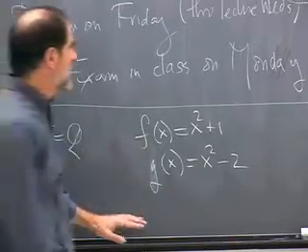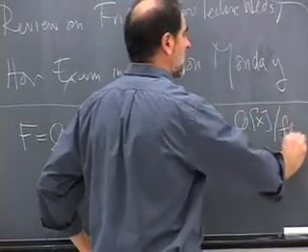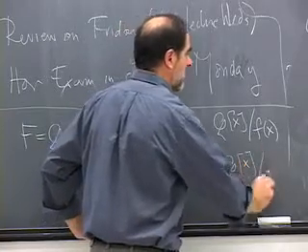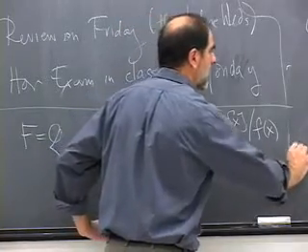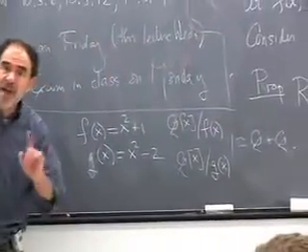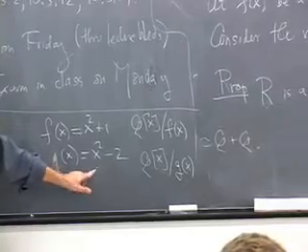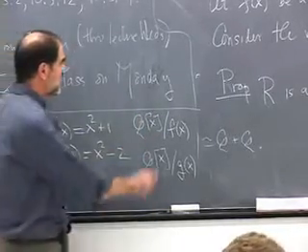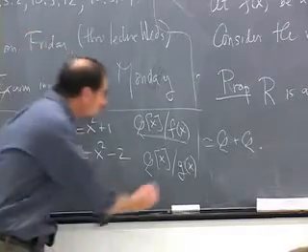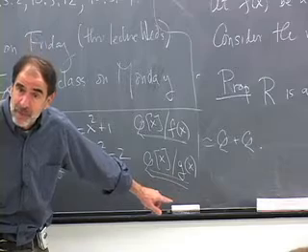In this case you make the field Q[x] mod f of x, and here you make the field Q[x] mod g of x. Both of these are isomorphic as abelian groups to Q plus Q, but not as fields. They're both fields, but they're not isomorphic as fields, because this field contains the square root of minus 1, and this field contains the square root of 2 but not a square root of minus 1.